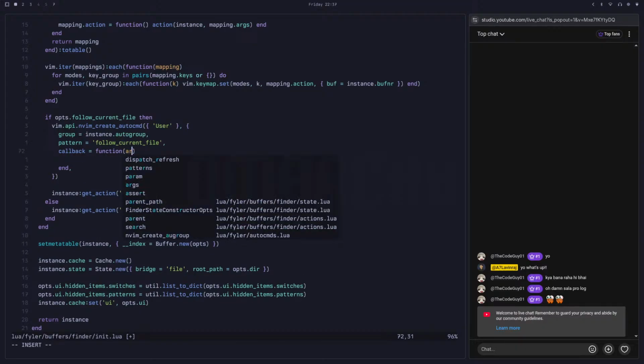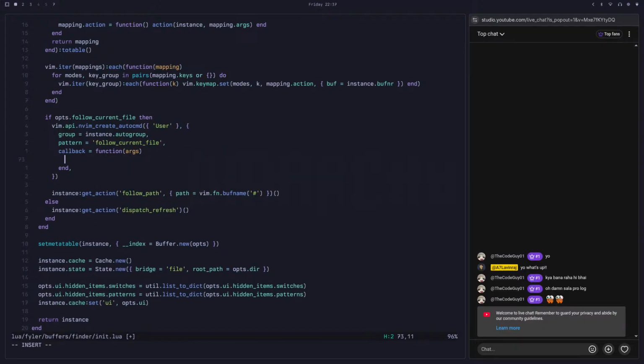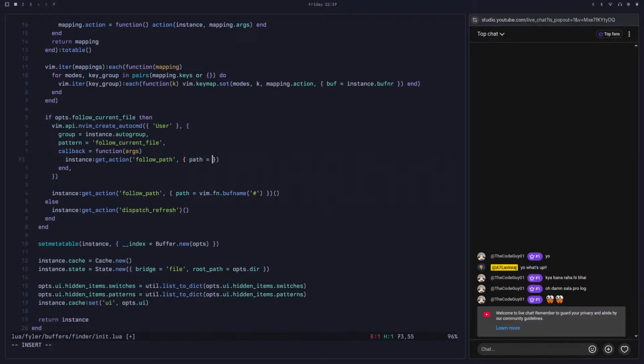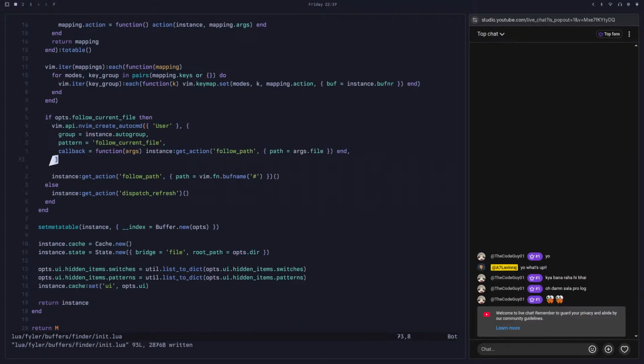So we have arguments here, and we can instance.get_action follow path. A path is equal to args.file, I believe, like this.